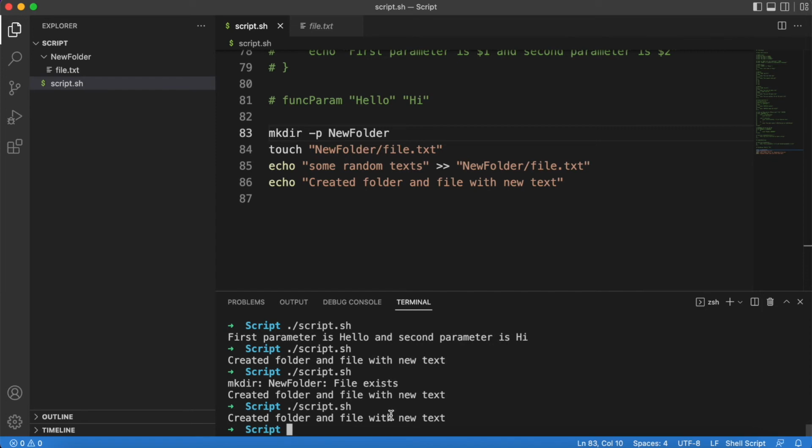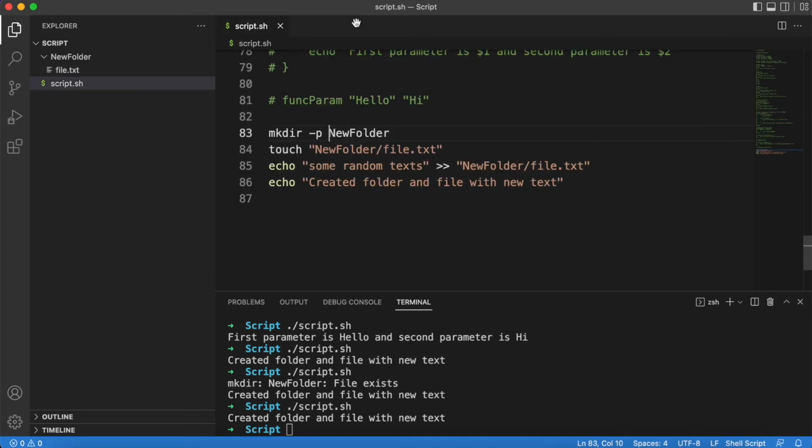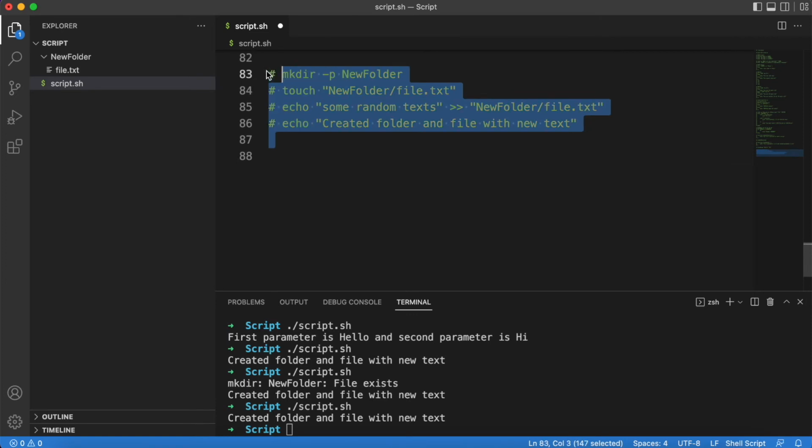Okay, now it's gone. Take a look here in the file, and you can see it's appending into the file. In a minute, I will also show you how to add new text every time without appending. Now let's comment this out.